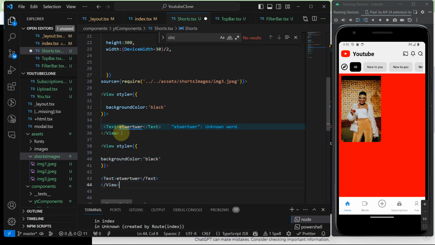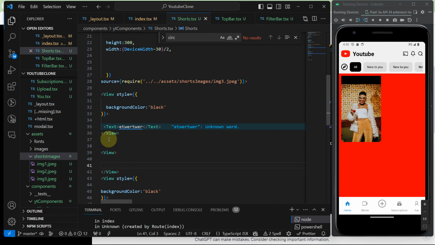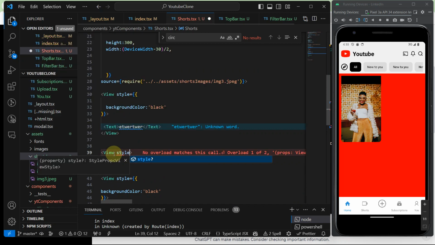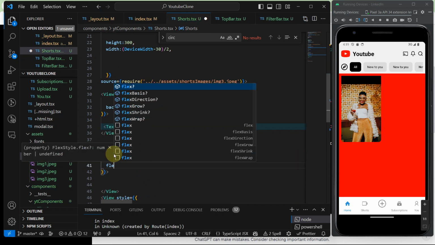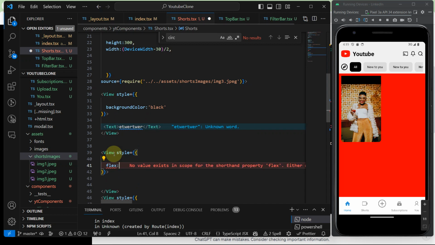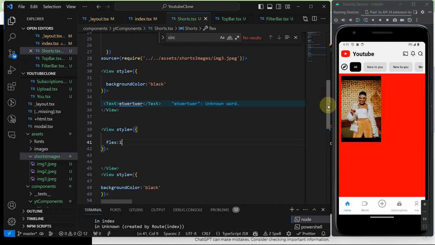As you can see, this is the corresponding bottom bar. Let's put an empty view in the middle, and we style the empty view, and then we'll just say flex of 1 so that it can fill the entire area. If it doesn't, as you can see, it does. I don't know why when I was applying this before it didn't work. As you can see, this empty div has pushed this to the top and this has pushed this to the bottom.